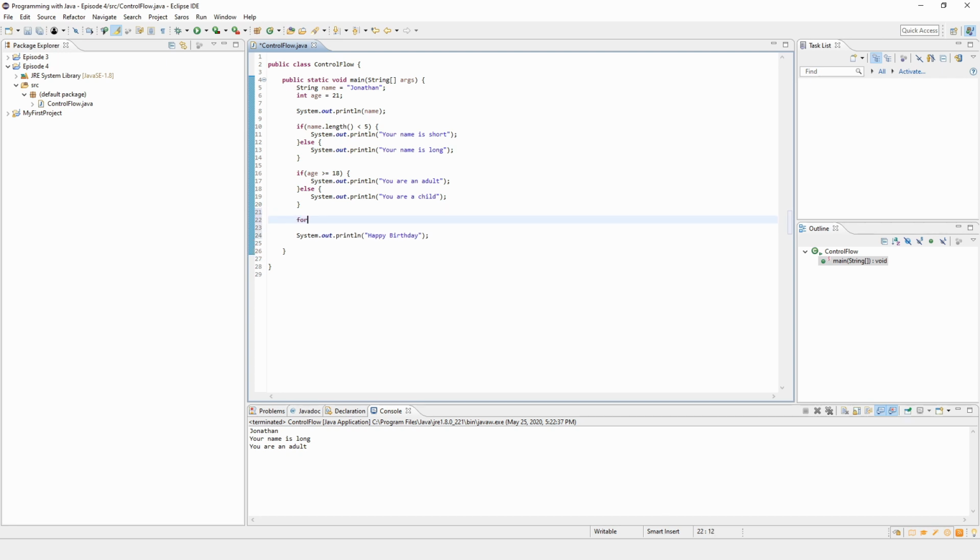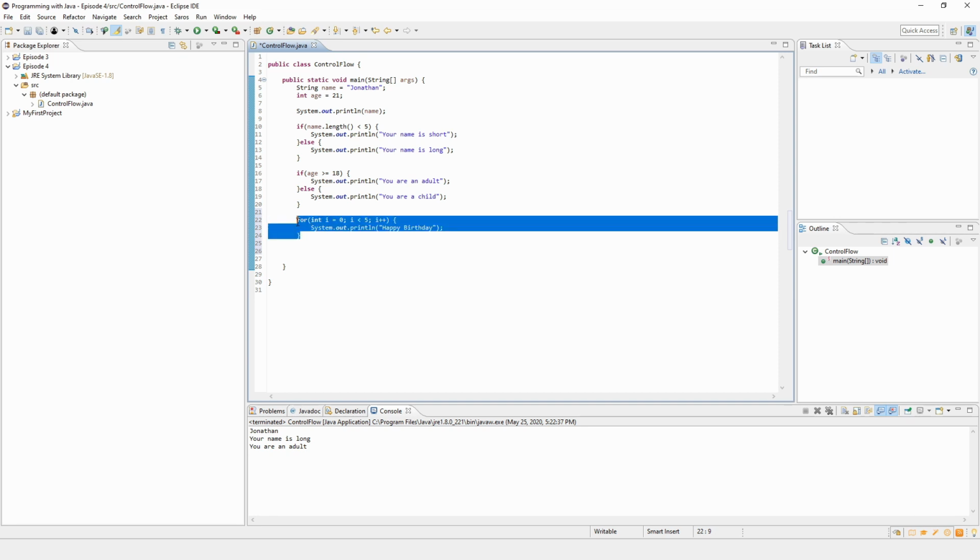And for a for loop, you say for. We're going to open parentheses, and we're going to declare a counter. So we need some sort of counter number, right? So we're going to call that i, and we're going to set that equal to 0 right here. Put a semicolon. And then we want to set a condition for how the loop's going to run. So I'm going to make a sentence in just a little bit. So we'll say i is less than, just for testing, we're going to say 5 right here. And then after each loop, we're going to increment i by 1. So we're going to put i++. And then we can copy this code into here.